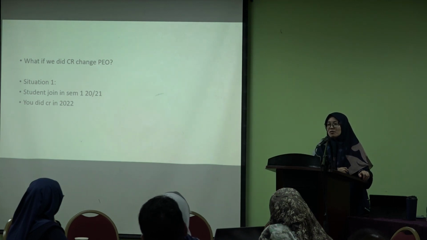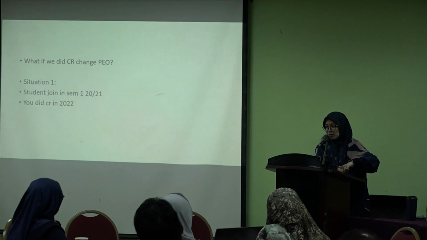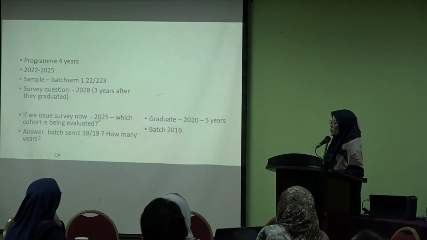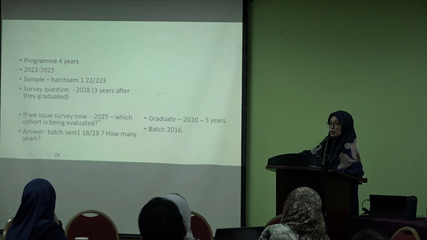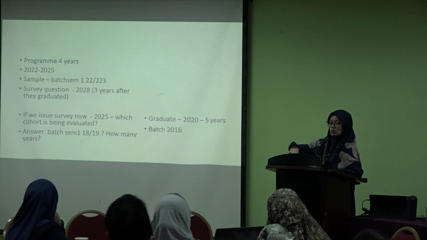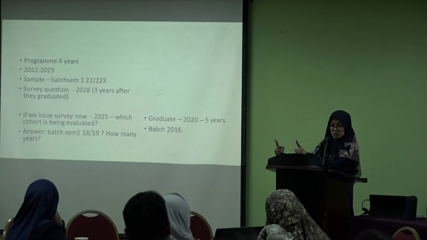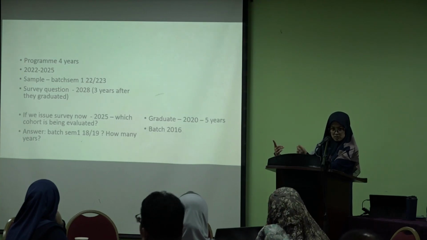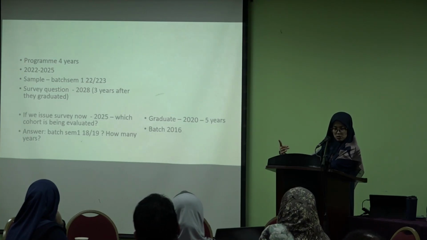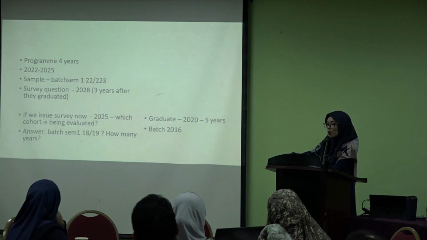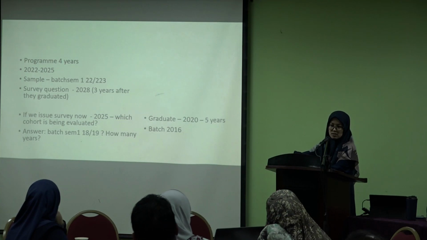You have to start now from your, now this is 2025, betul? So you have to do this one, basically. You are doing 2025. You need to issue, because you are doing accreditation, they are looking at your 2025, 2024, 2023, 2022, following your accreditation duration. So they want to look at your PEO analysis for that particular duration. So actually you should have 2022, 2023, 2024, 2025 PEO analysis for which cohort? So you tolak lah 3 to 5 years.